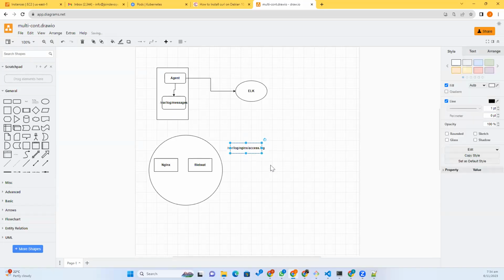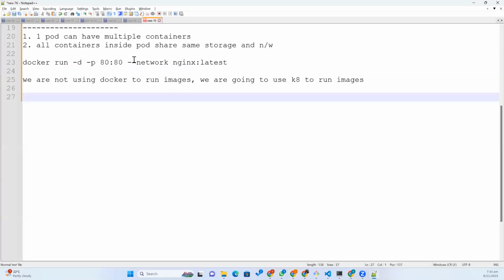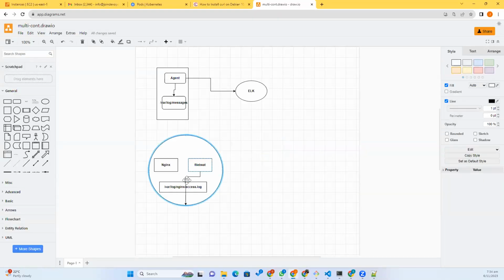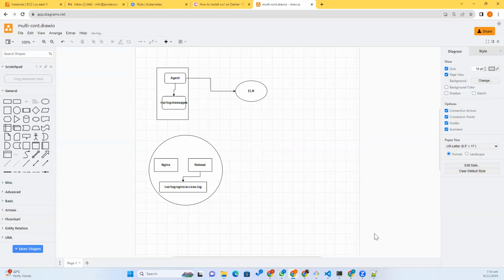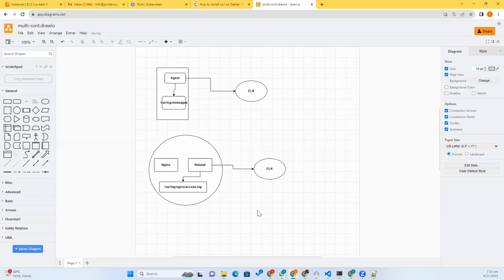So it is storing messages here. What our Filebeat will do, as I said, is share the same storage and network space. So this Filebeat can access this log and push it to the ELK cluster. Okay, so this is the pod.